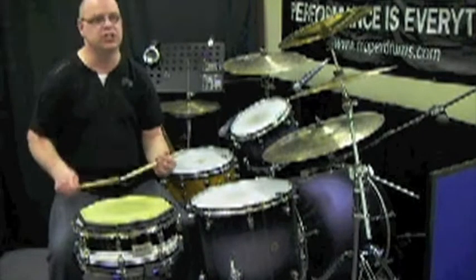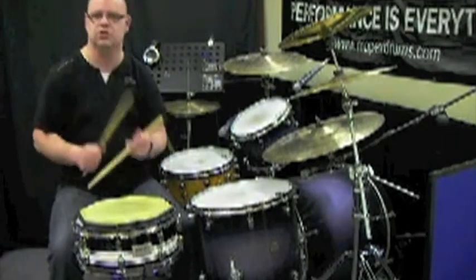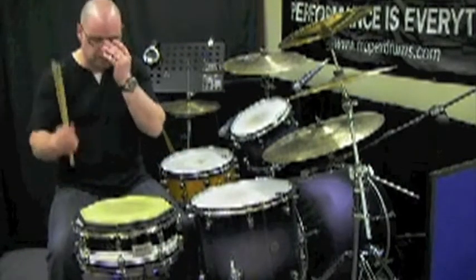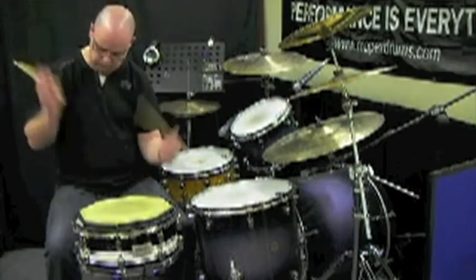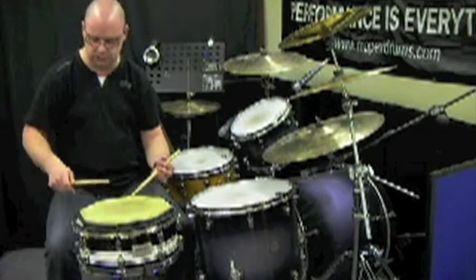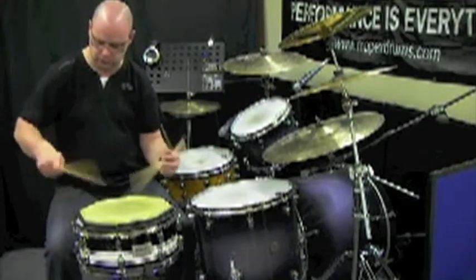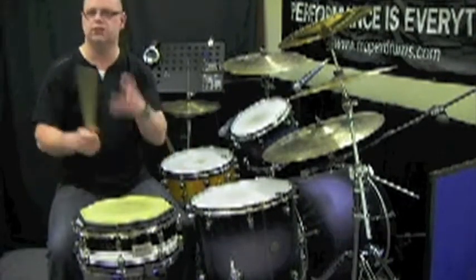Let's stick with this for a minute, and let's look at the flam-double. I'm going to dissect this into small amounts. I'm going to play the flam nice and open, nice and big, index finger off. And then I'm going to have a little pinch and I'm going to play the double. Hopefully that makes sense, guys.